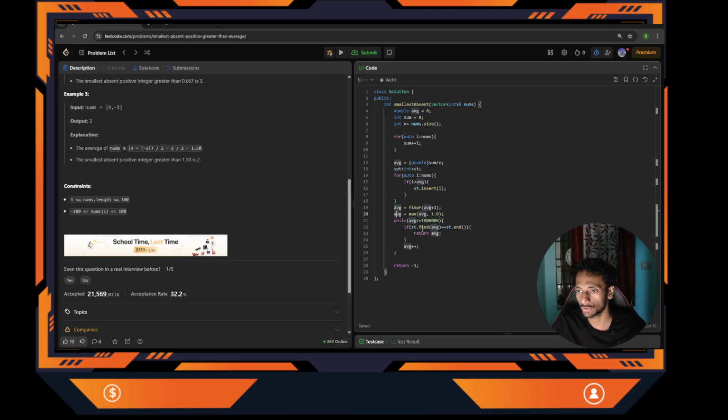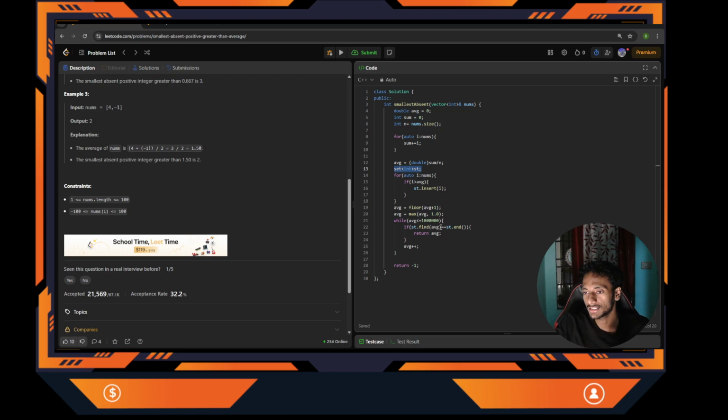So how can we check that? We can iterate the input array every time: for each possible answer we check whether this number is present in the input array or not. This will take big O of n times m. Suppose this while loop will run m times and our input array length is n. So each time I have to iterate the whole input array again, so this will be n cross m. But we can easily optimize that, I have already stored the elements in the set.